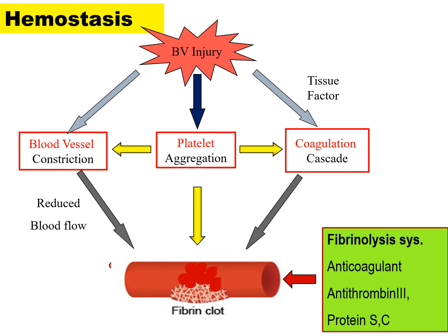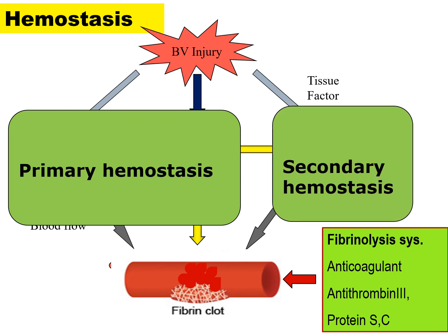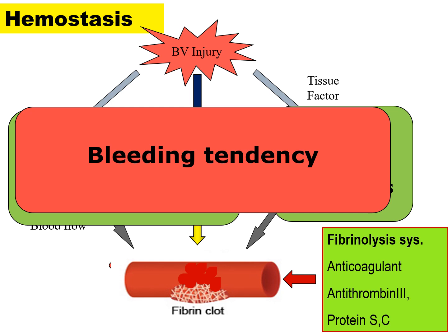So normal hemostasis needs a normal blood vessel, normal platelet number and function, and normal clotting factors. All these three help in formation of a stable fibrin platelet plug that later on is lysed by the fibrinolytic system through the anticoagulants antithrombin 3, protein S and C. The first two steps, vasoconstriction and platelet aggregation, are called primary hemostasis, while clotting factor activation and the coagulation cascade are called secondary hemostasis. Any defect in primary or secondary hemostasis will lead to bleeding tendency, while a defect in the fibrinolytic system will lead to excessive clot formation and the problem of thrombosis.